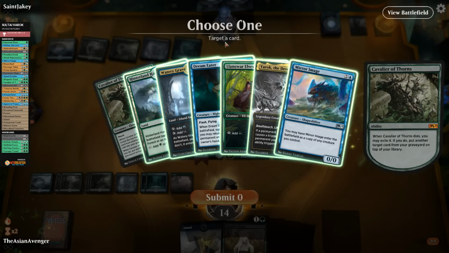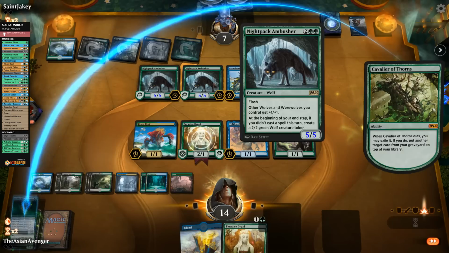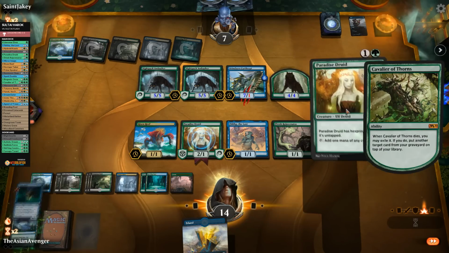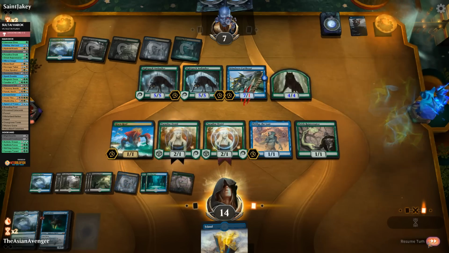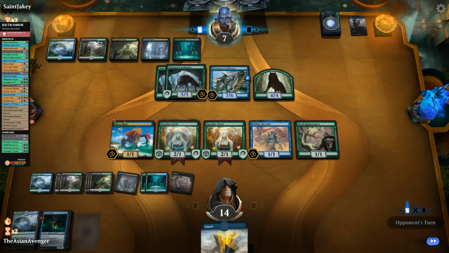Okay. Strong chance that whatever we play isn't gonna resolve, so we'll just take something that has flash. At least we can reset the Brineborn. Unfortunately, the Nightpack Ambusher might just go too wide for us. That's two wolves a turn. And then they can cast something after the wolf triggers happen.